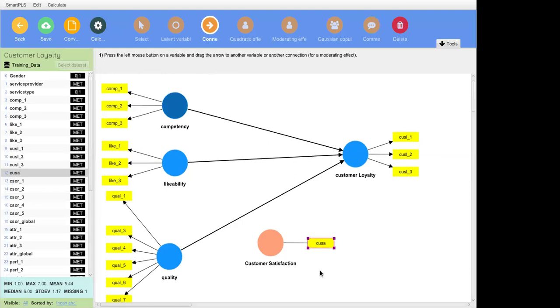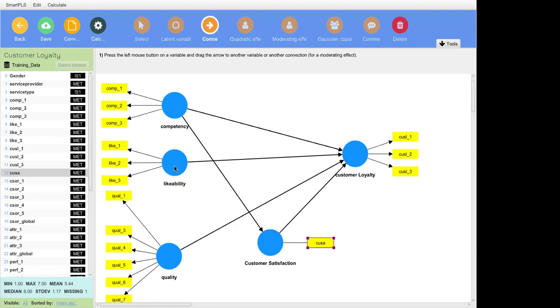And then it means there is a path from competency to customer satisfaction, then to customer loyalty. So I have 2 relationships now. Competency has a direct effect on customer loyalty. Competency also has an indirect effect on customer loyalty through customer satisfaction.